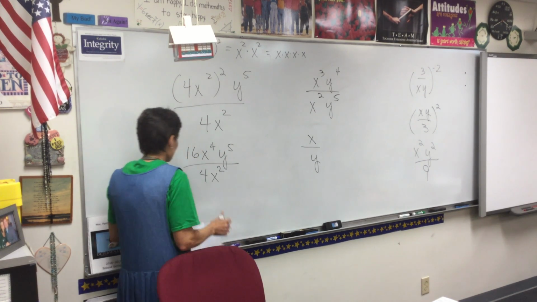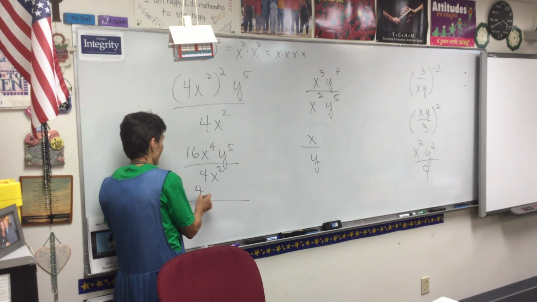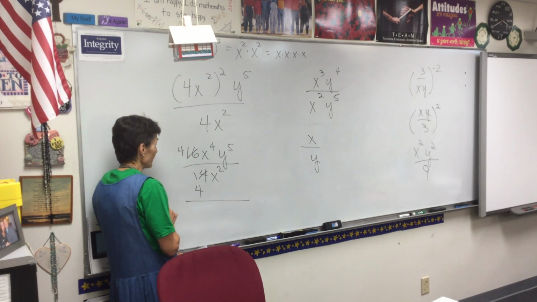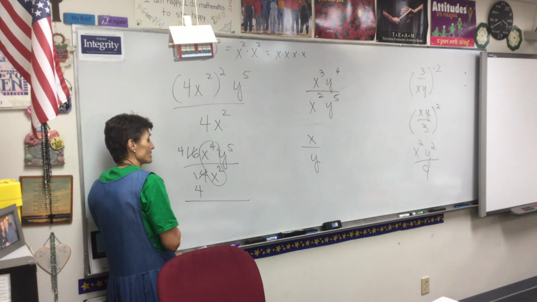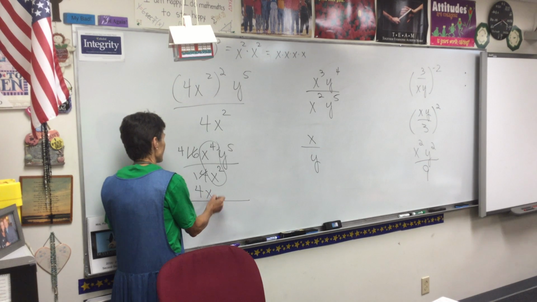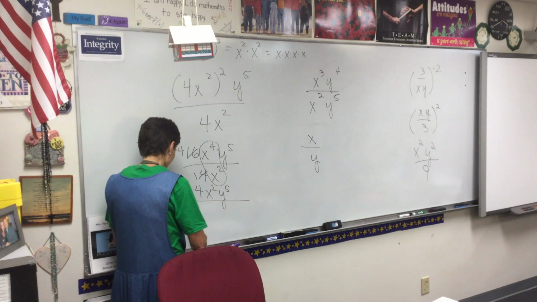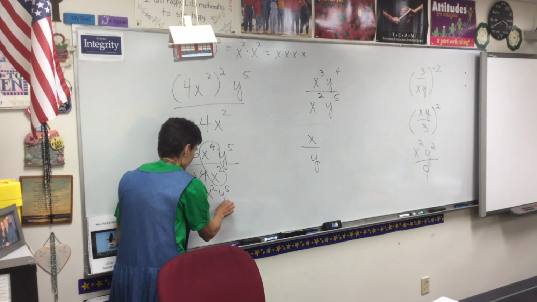Okay, so here we go, canceling. 4 goes into 16 4 times. So those of you that like to write things down, you can write it like that. That's what's happening. Now, who has more x's, the top or the bottom? How many more does he have? So I got x to the 2nd on the top. That's the only y I have. So I guess I don't need this line. Here's my answer, right?